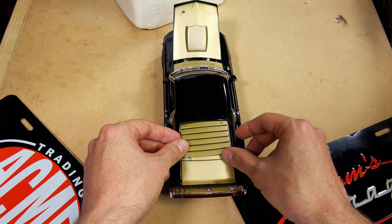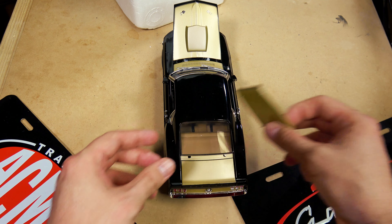It just covers the back window. I was actually thinking about removing mine, but there are holes on the top. I think it goes like this — yeah, that's the way it is. So if there are no holes on top on the production version, I'm probably going to remove mine. I'm not a big fan of the louvers — that's what they're called. So if you guys wanted to see what the Boss 429 looked like without them, here you go. If it's kind of a pain and I cause a lot of damage, I might just paint mine black.